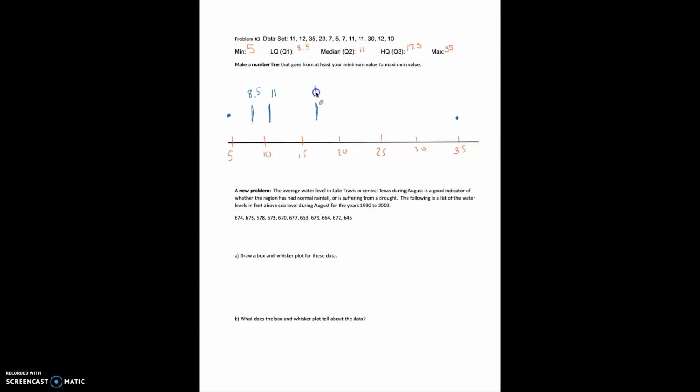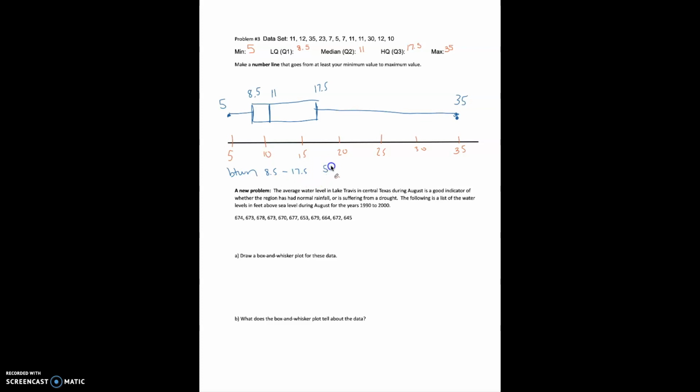All right, so then we create the box and the whiskers. And let me just put the values there so everyone knows that it's 35 and 5. So if somebody asks, what percent is between 8.5 and 17.5 in this data set?